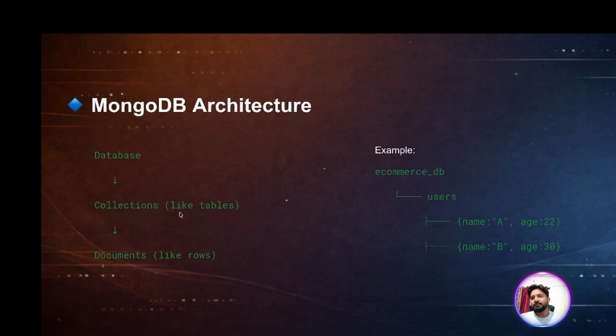Okay, the MongoDB architecture is the same as I explained. The document we can consider as a row that will be in the collection, and collection we can consider as a table, if we try to compare with the SQL. And all the collections will be in the database, right? For example, if we have the e-commerce DB, which is nothing but the database, within the database we could have the collection, the user. And in the user we could have multiple documents. So document one, document two, right.